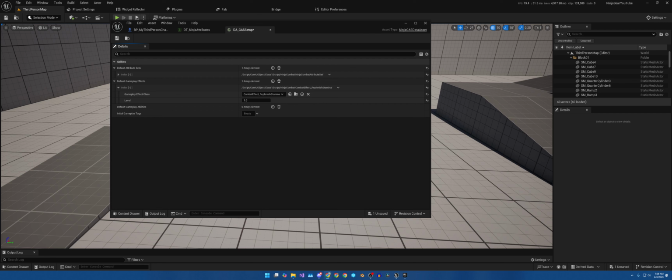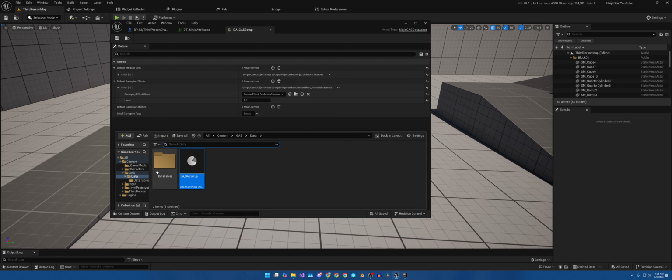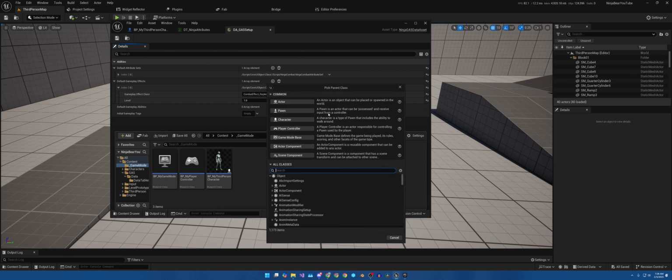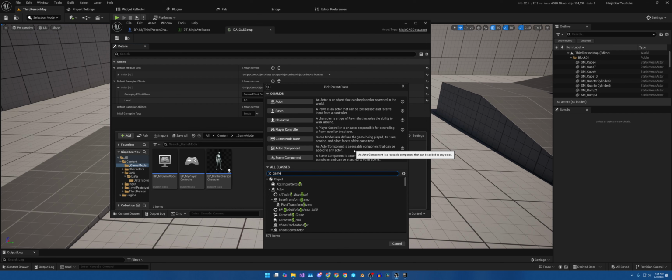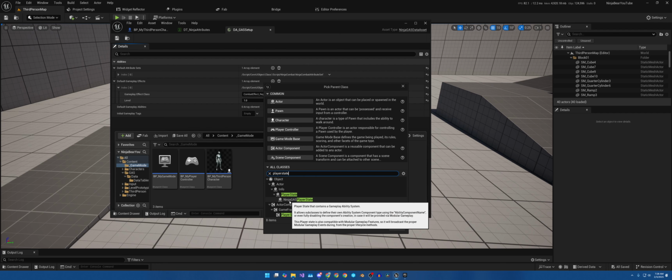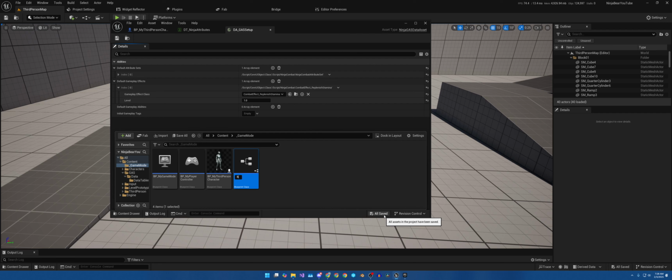Now, once we've done that, we need to create our GAS compatible player state. We have not created a player state yet. It is part of the game mode. So I'm going to go into my game mode folder, open it up, blueprint class, and type, not game mode, player state, because I want the Ninja GAS player state. It automatically comes with the gameplay ability system attached, and I do highly encourage you guys to utilize this one. If you already have one, I would reparent it, but it is ultimately your decision. So we'll hit select, and then I'm going to hit BP my player state.